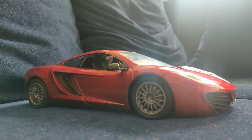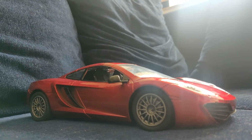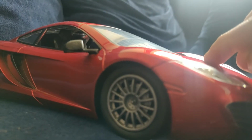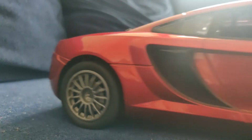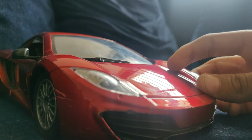Well, guys, I hope you like this car. And please get it next time. Anytime you look for a remote control car, please try to find this one. If you're in India, this is pretty easy to get. But the price is about $1,500, which might not really be in your budget here. Hey, after all those things, of course it's going to be $1,500.